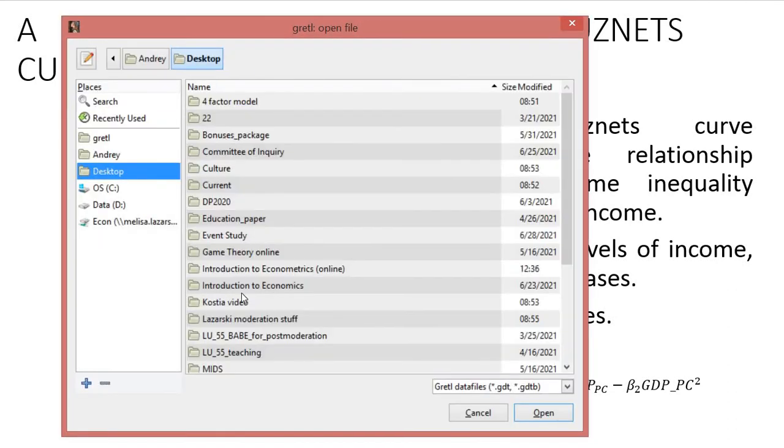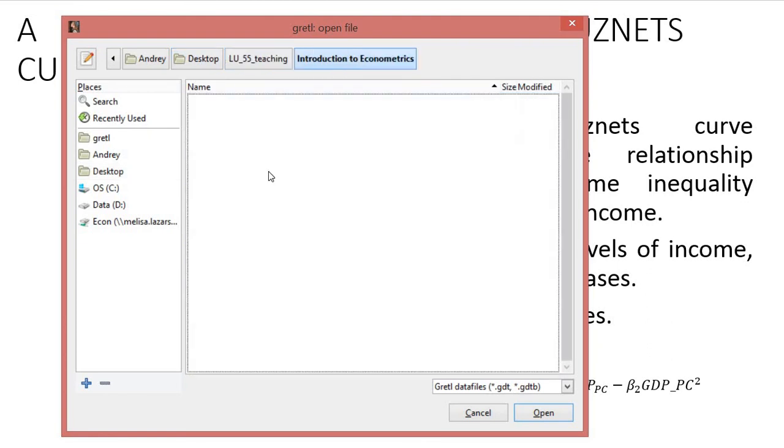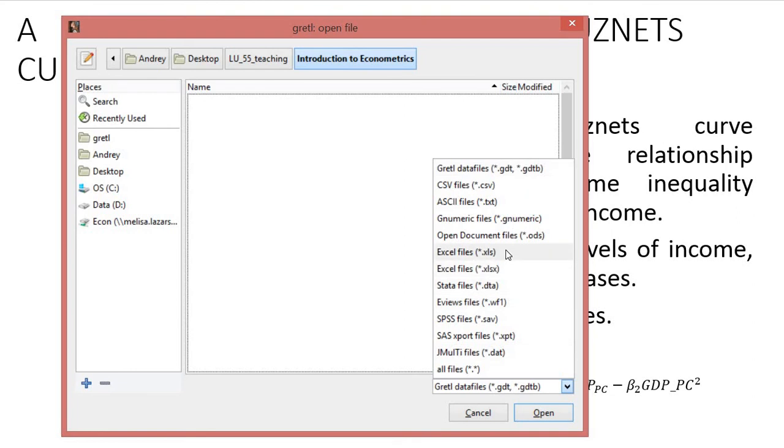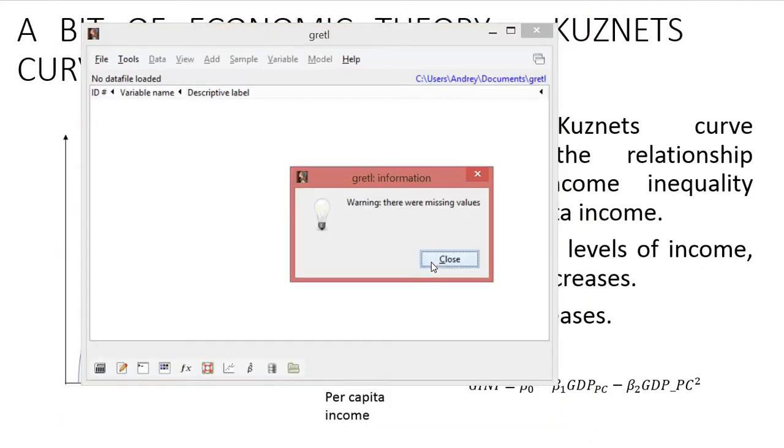So today we use the inequality training set. So please choose the proper type of file, and please do not use XLSX types of files. It should be XLS. I do not know why, but for some reason Gretl does not want to import other types of Excel files. So we use this one, open, okay.